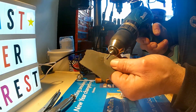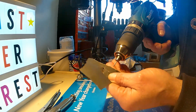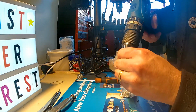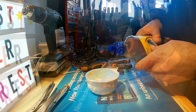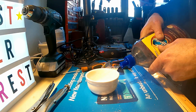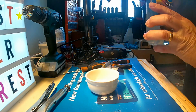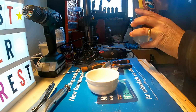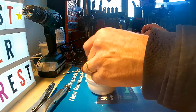Axles in the drill with some emery paper to give them a nice shine, clear off the surface rust. Now dropping the wheels into some Pledge Revive It, recommended to me by a friend, Martin from Retro Restore channel. It's quite hard to get in the UK, but you can get it on eBay, as I did.